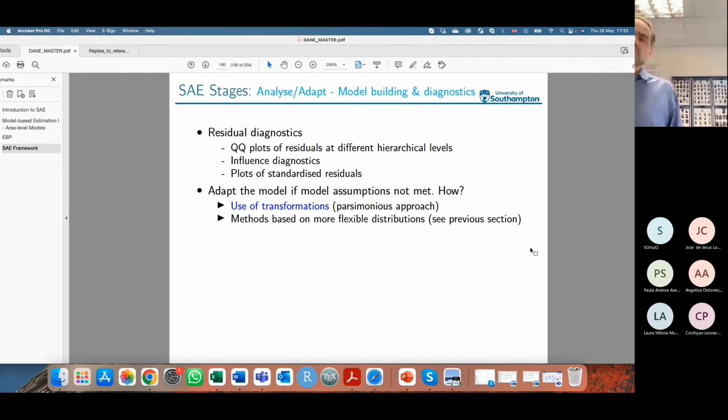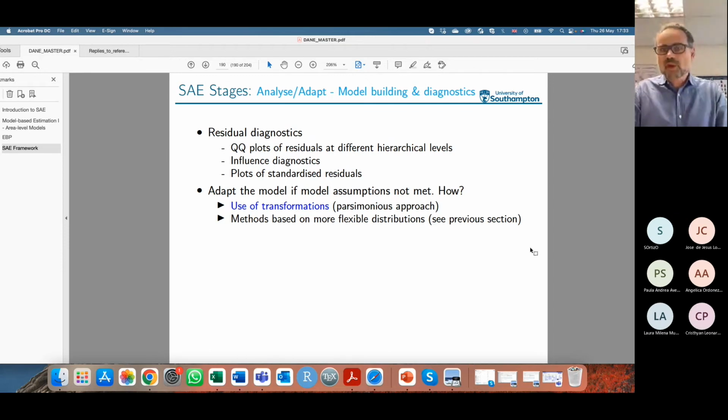In terms of when you use the model, I think it's very important to run diagnostics, because the models depend on normality assumptions. The EBP, for example, depends on normality assumptions, so it's really important to run diagnostics, and we described sets of diagnostics. That's the analysis part, where you're basically trying to do some model validation. I gave some examples on Monday.